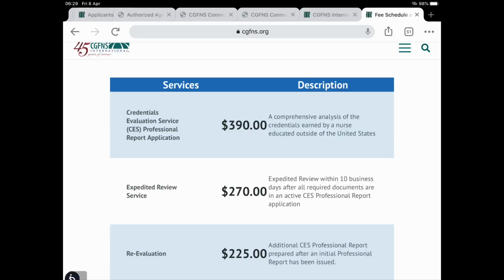I think the expedition is around $250. I'll put it on the screen. If you pay that money, I think they should be able to give you a report within 10 working days. So just take note of that.